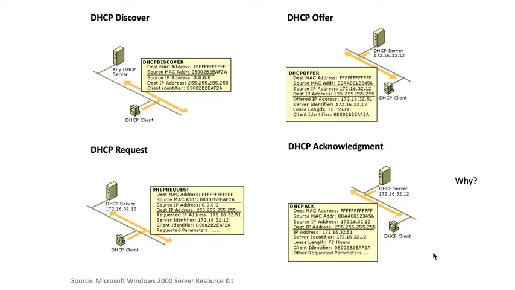And I have a little question here. Why do we do that? This is kind of a weird sequence of steps. And one of the reasons for this four-step process is that it's possible, for redundancy purposes, that we would have multiple DHCP servers on our network. And so if a request goes out from a client and multiple DHCP servers respond, the request should only be with respect to one of those servers that offered it something.